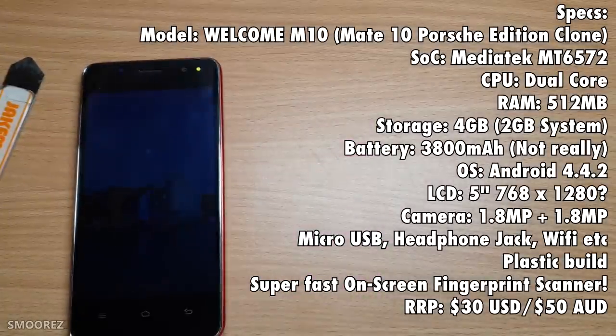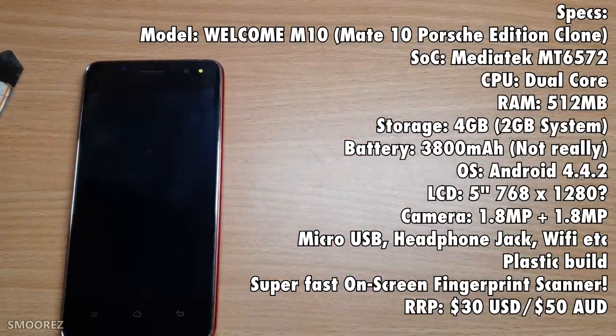All right, so with all that being said and done, here are the specs here. Feel free to pause the video if you would like to. The only thing that I'm still not sure about is the display, but we'll just call it either a 720p or a 480 by 800 or something like that.